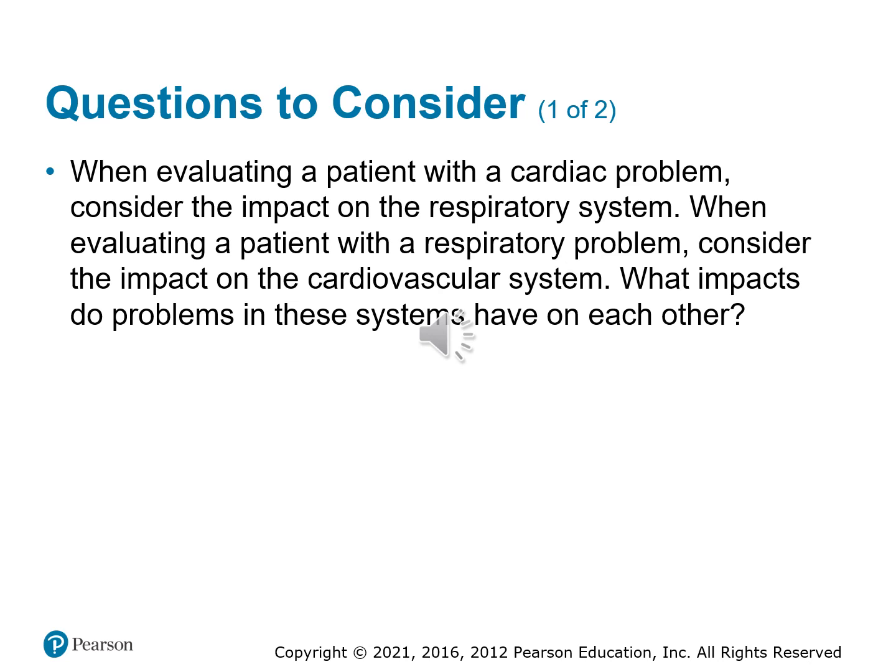So let's think about this. When evaluating a patient with a cardiac problem, consider the impact on the respiratory system. When evaluating a patient with a respiratory problem, consider the impact on the cardiovascular system. What impacts do problems in these systems have on each other? Well, we know that the cardiopulmonary system works together, and really, if one is not doing well, the other is not going to do well either. They depend very heavily on each other in order to perfuse the body appropriately.